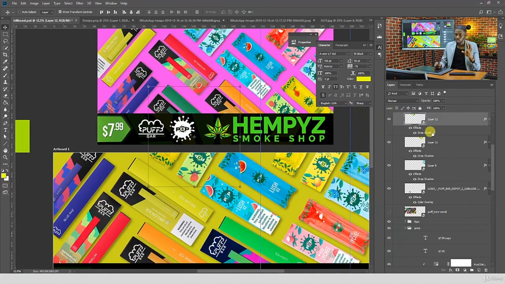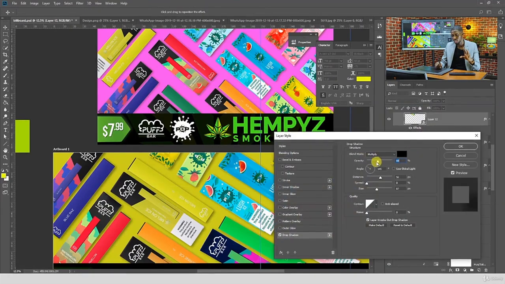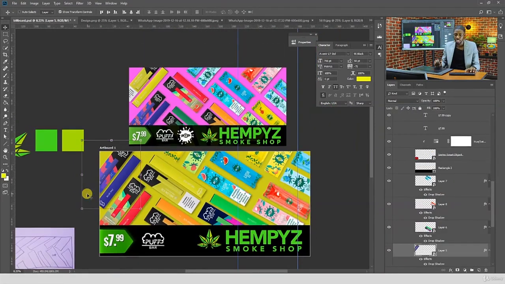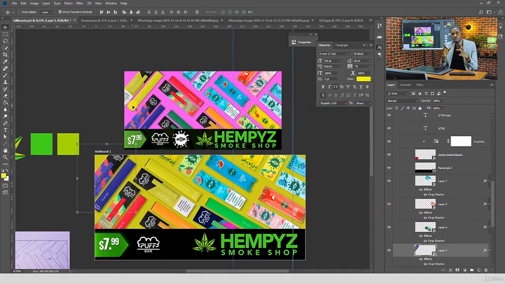One of the things I realized was that, okay, it was too harsh at the beginning, so I had to lower the opacity to bring everything down, because you don't want your drop shadow to be too over there. It has to be subtle, like it doesn't have to show too much on the product. And one trick I also did over here is that you can also vary the drop shadow, because say if your light source is coming from here, the shadow that the light casts on the product here will not be the same as the shadow that the light casts on the product here. So you can also vary your drop shadow to add some interest to your design. So that is the tip I can give over there.